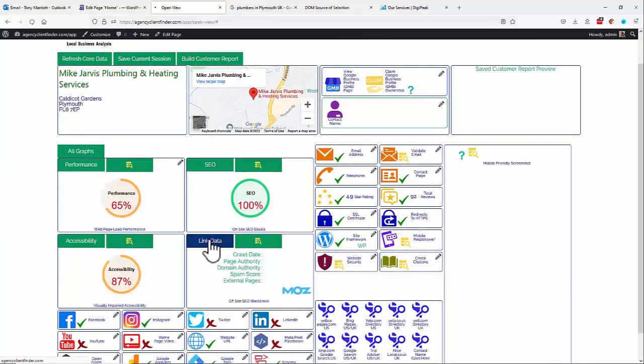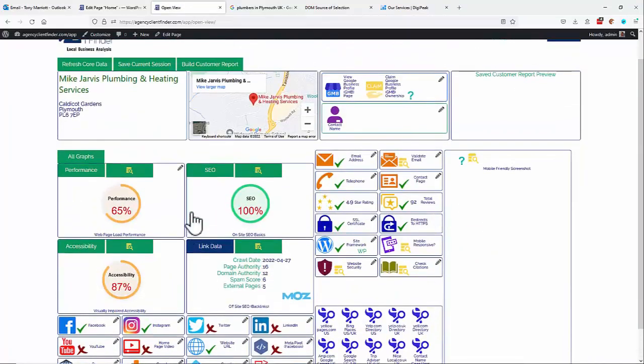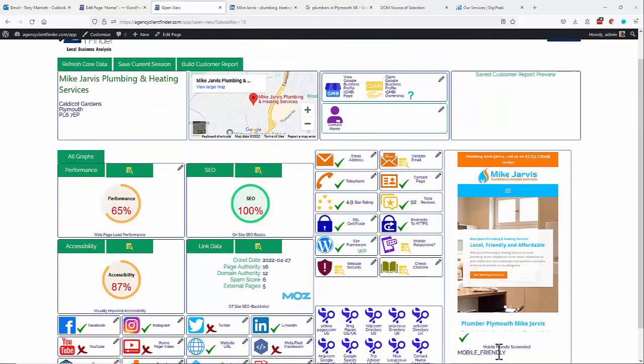And that's all done. We can also find the link data on it, and we can check all sorts of other things. We've got a mobile friendly screenshot over here, so I can check if it's mobile friendly. I'll run off and do a test on that one. And the mobile friendly check has finished, and sure enough, it's mobile friendly, and there's a quick image of the web page on a mobile phone.